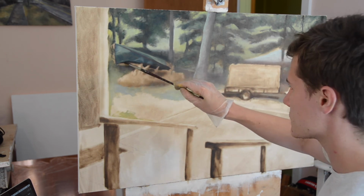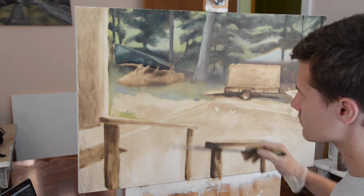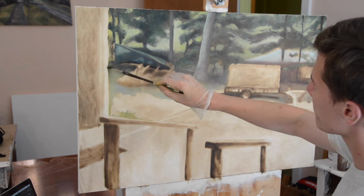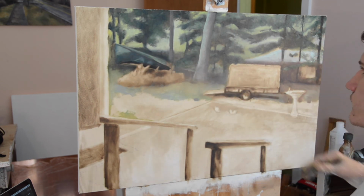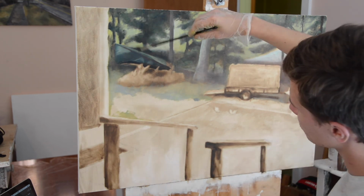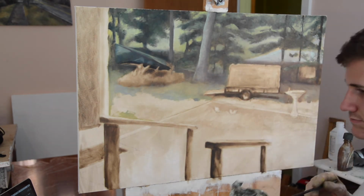And now I'm working on the cast shadow of the boat. And again, I'm pretty exhausted at this point, so I'm not really getting too fancy with what I'm doing. There's a bunch of rigging and stuff under the boat, which I could, if I really wanted to and was feeling up for it, go for right now. But I'm tired. And yeah, it's not a good idea to try to do stuff like that where you could really have some high consequences when you're exhausted. And it's kind of funny because it almost seems like they always happen at the end of a painting session. So I guess that's your discipline as a painter, is learning when to stop and when not to make mistakes like that.